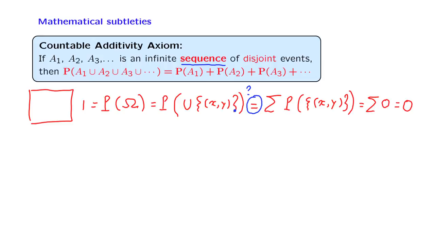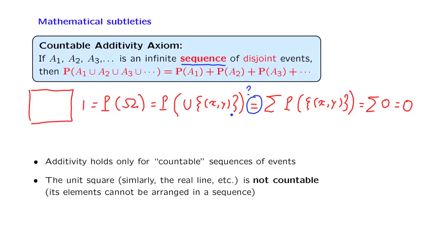And this is not what we have here. Remember, this is not a union of a sequence of single element sets. In fact, there is no way that the elements of the unit square can be arranged in a sequence. The unit square is said to be an uncountable set.